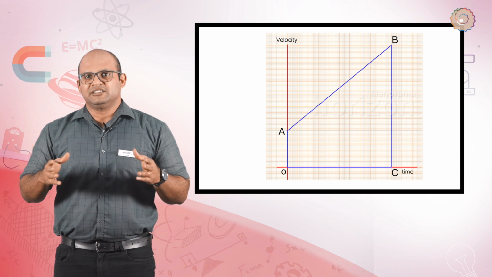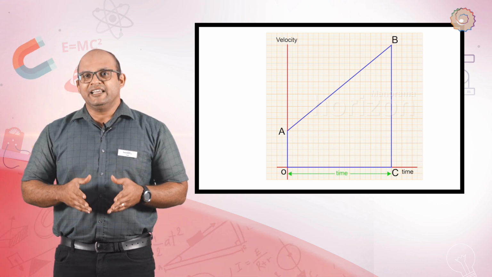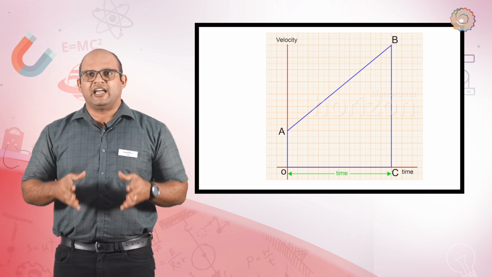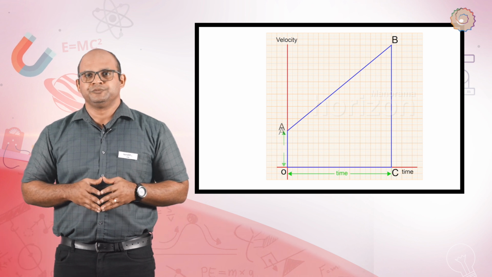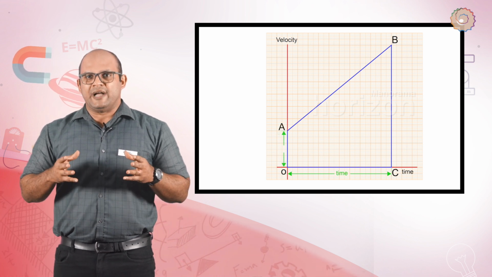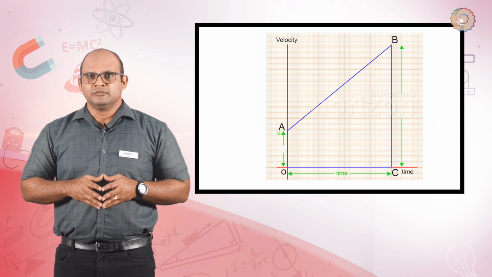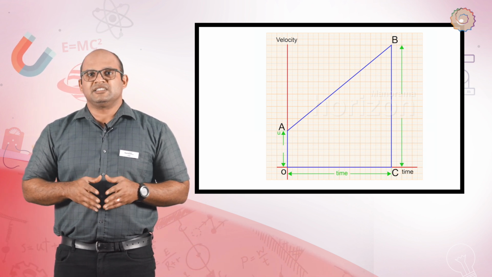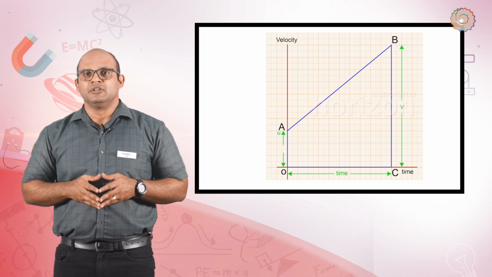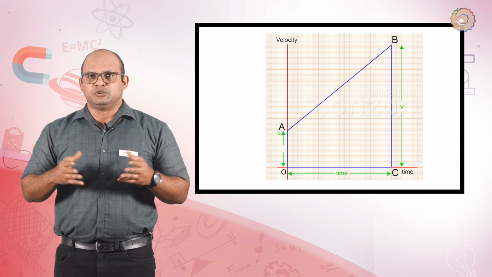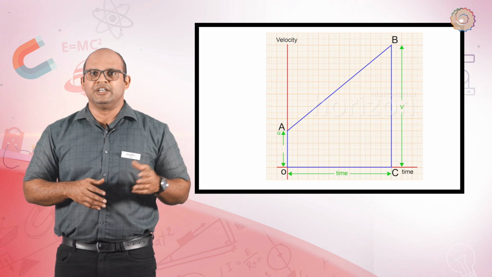For example, at the bottom we have the segment OC. Since it is on the time axis, the length of segment OC represents the time interval over which the object is in motion and under observation. On the other hand, the two parallel sides of this quadrilateral, which are given by the segments AO and BC, give us the speeds of this object at the beginning and at the end of this observation. They also correspond to the initial and final velocities of the object.